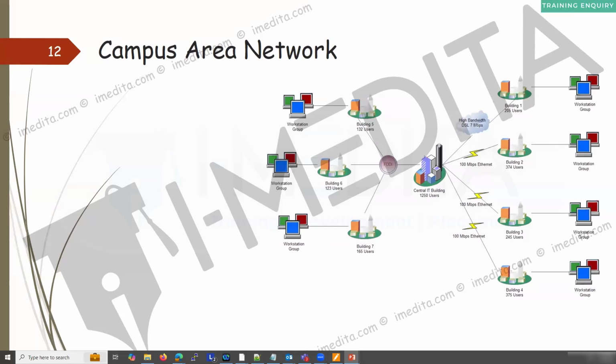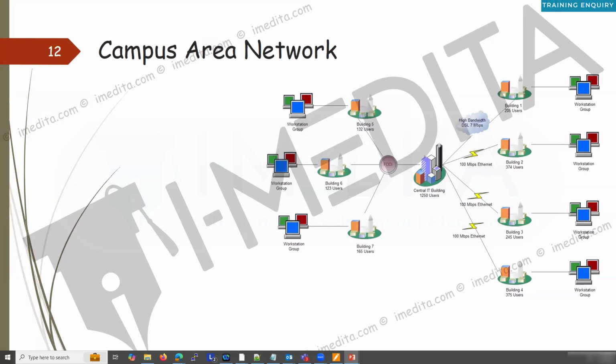Nowadays, obviously, it is also possible to have a hospital in a single building. But if you take an example of AIIMS Delhi, there are many different buildings out there. So they have a campus with multiple buildings, right? And all buildings are connected to each other, and within a building all the floors are also interconnected to each other, and that's called a campus area network.